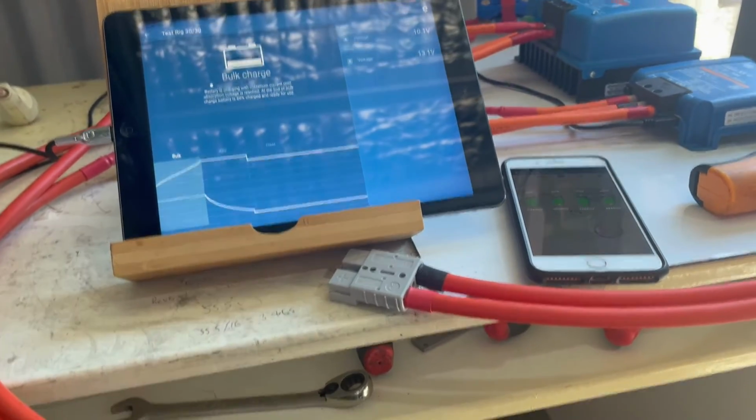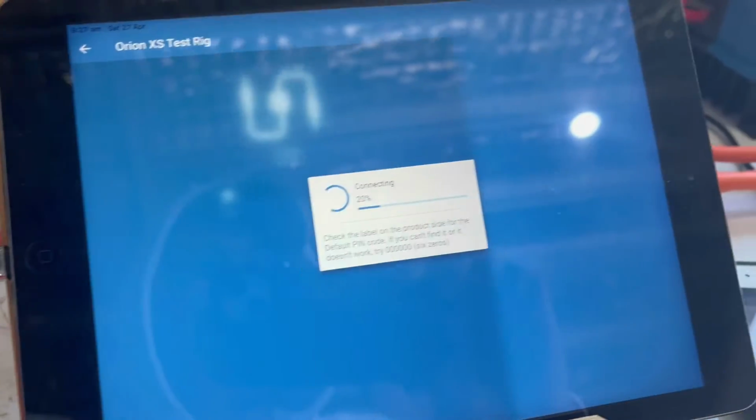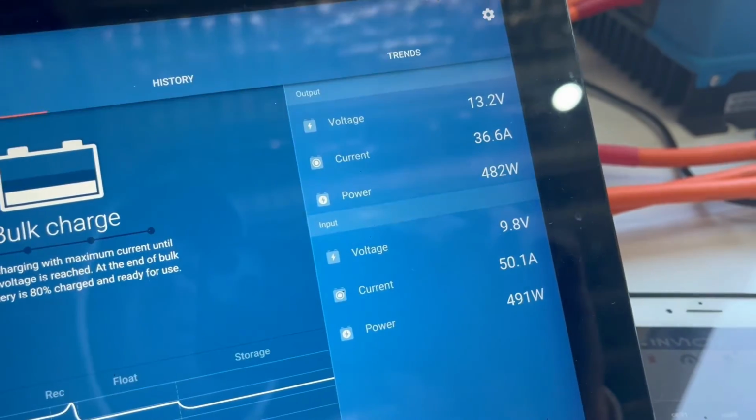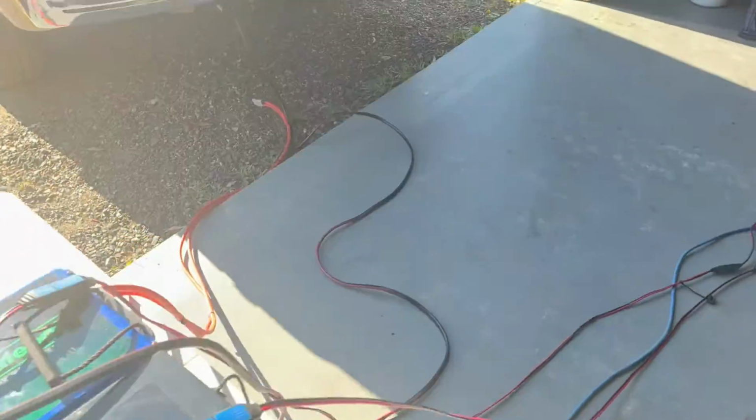Again, to prove it guys, unplug that one, plug it back into the 50 amp charger. Okay, go out of here, back into that one. Output is 36.6 amps. So take off this small cable, plug in the large cable, the 16mm squared cable, go back to the ute, take that one out. Are you with me? Sorry about the bit, eh?